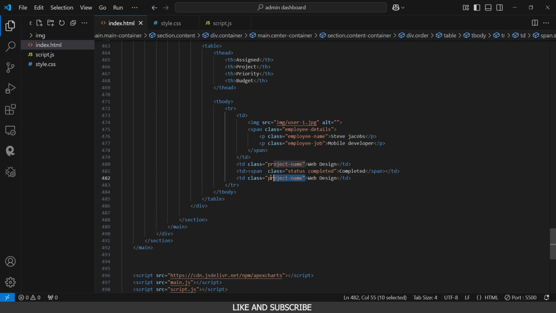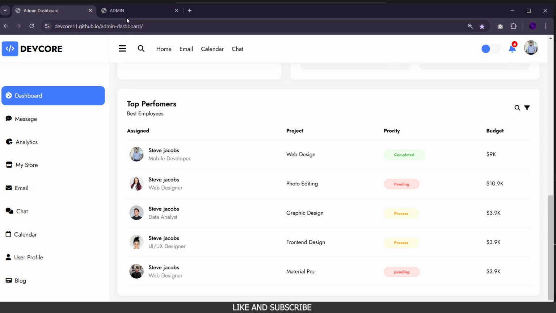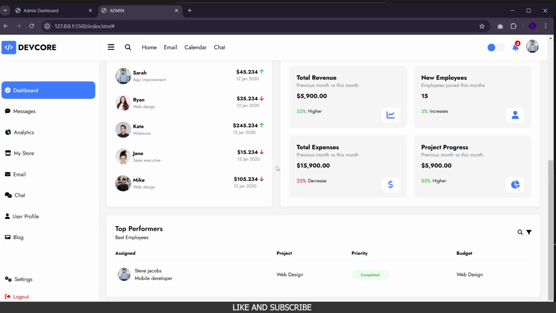So delete this class, create a span right in here. Let's start from the text, delete the text, create a span right in here, paste the text inside it, and add the class to the span instead of a td tag. So remove this and add the class to the span, and that should fix it. As you can see, that looks much better.